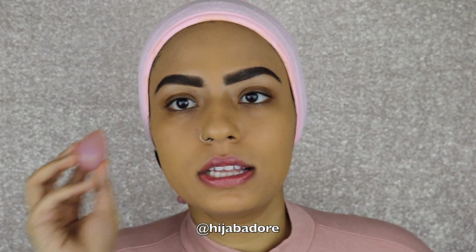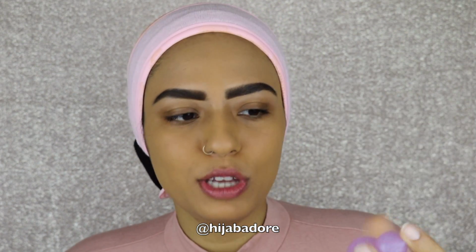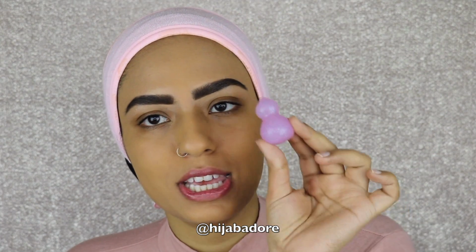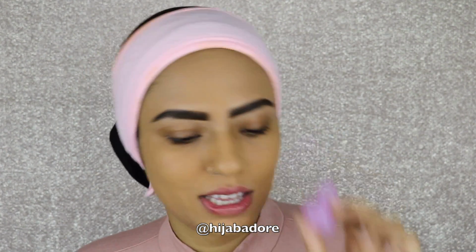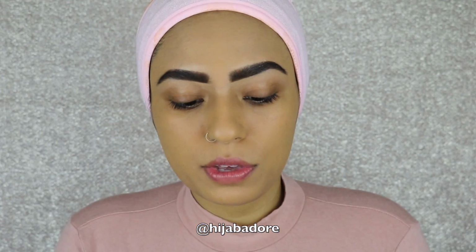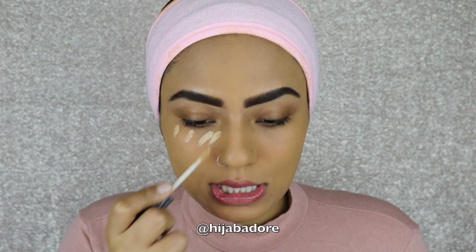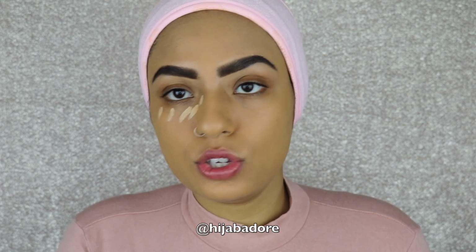Okay, so I think I can still apply my concealer with this one, but just because they sent me this, I wanna give it a try as well. So I'm actually gonna do my concealer with this little cutie. Just to be fair, I'm gonna be using my favorite concealer, which is Wet n Wild Photo Focus Concealer in shade light medium beige.